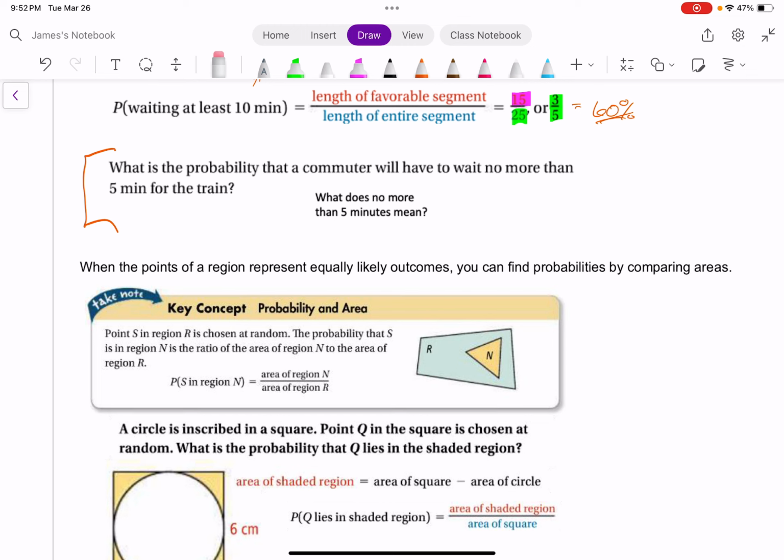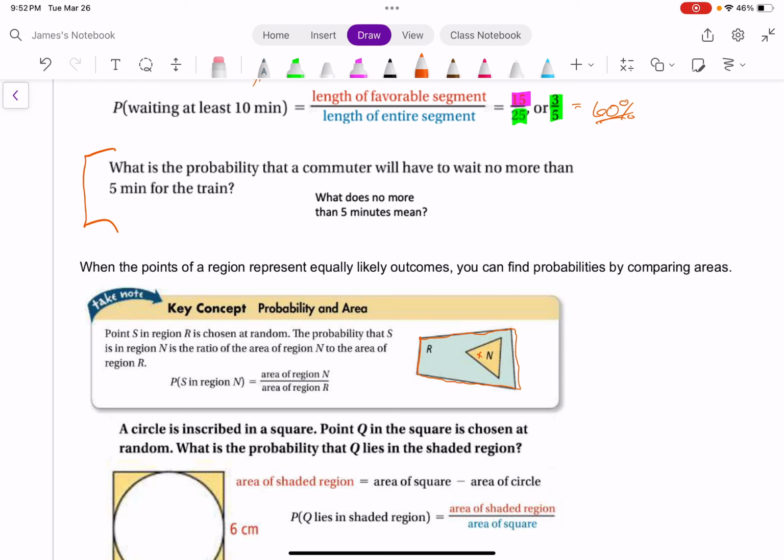So here we see this yellow area completely surrounded or encompassed by this area R. Think about this shape being your dartboard. I tell you, you're going to close your eyes and throw a dart at this dartboard. And I want to know, what is the probability that your dart lands in the yellow?